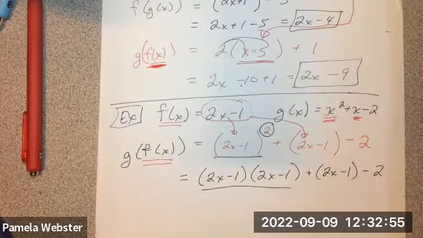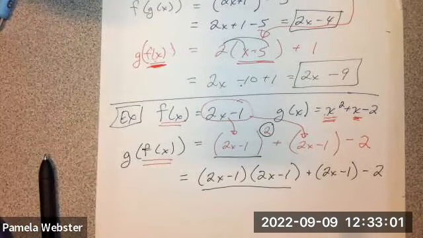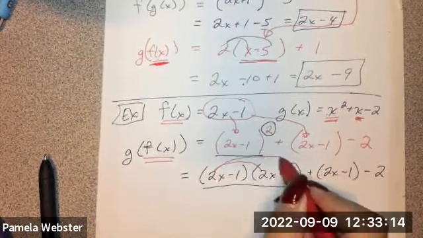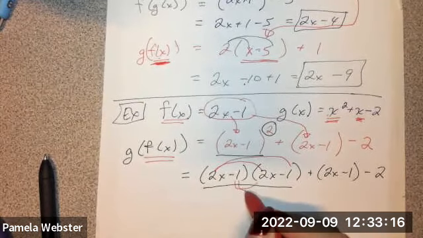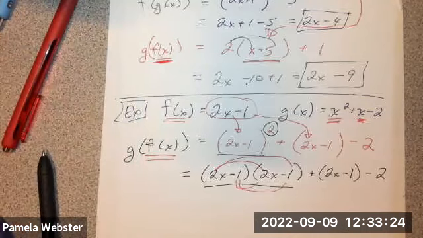All right. And now, I've got a binomial times a binomial. How do I multiply those? I'm so sorry. Let me get a drink real fast. What happens when I talk for a long time? I'm hoping you're saying, I'm going to FOIL those, Dr. Webster, because that's what I'm hearing in my head. I am so sorry. All right. So there we go.